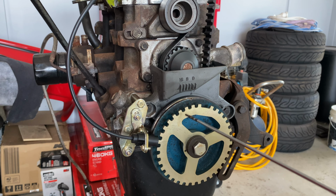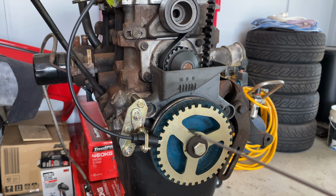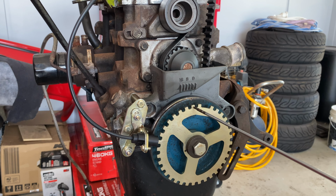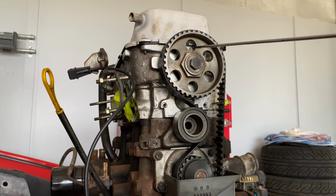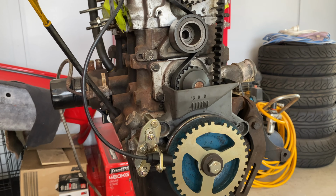So this is a 36 minus 1, so 36 teeth minus 1. And all it's going to do is rotate round this way. And as it picks up this missing tooth, because I'm going to program it to say that it's now 9 teeth until top dead center, it'll keep turning, and it'll count 9 teeth. 1, 2, 3, 4, 5, 6, 7, 8, 9. And then it'll be like, oh, we're at top dead center, and it'll know. And you can see up here on the top cam pulley as well, the little arrow pointing dead up, so we know that we're at top dead center. So guys, that is that.